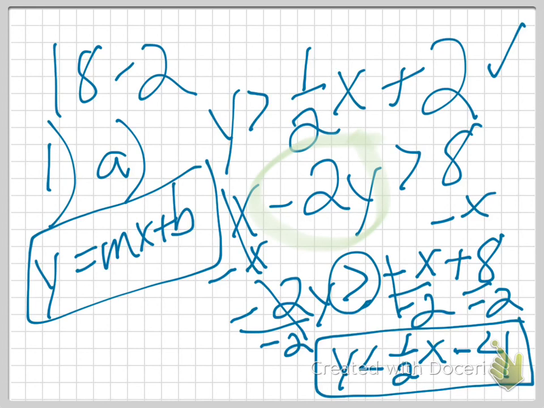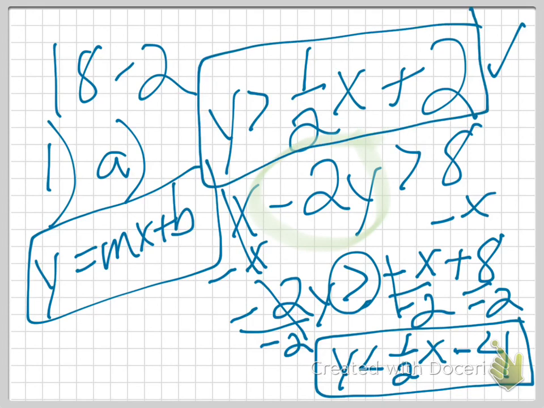Can anybody look at these inequalities and notice anything about the two of them as a pair? Anything that jumps out at you? And by the way, that's that one right there, and then this one down here. Anything? 1/2 x. They both have a slope of 1/2. So that's going to make this interesting. So let's go and graph that. Okay, so draw my graph.